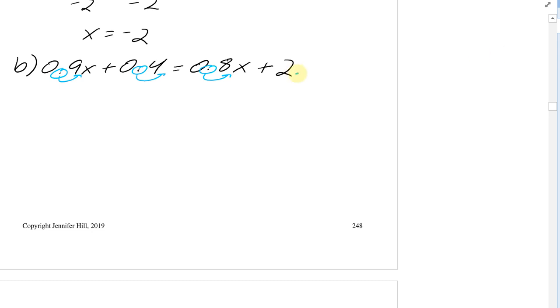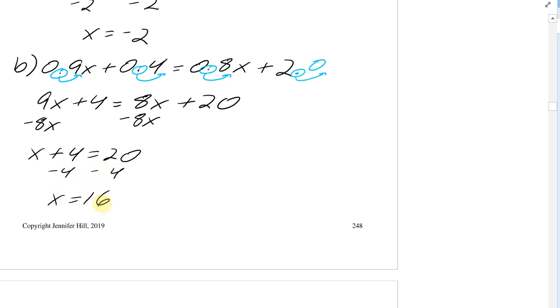So the decimal here for the 2 is technically here, so I'm going to move this over 1 spot and fill in a 0 there. So that's like the little plot twist, I guess, if you want to think of it that way. So I've got this, and so now I can go ahead and finish solving this. So I'll write out the rest of the work. And so I get x equals 16 as my solution.